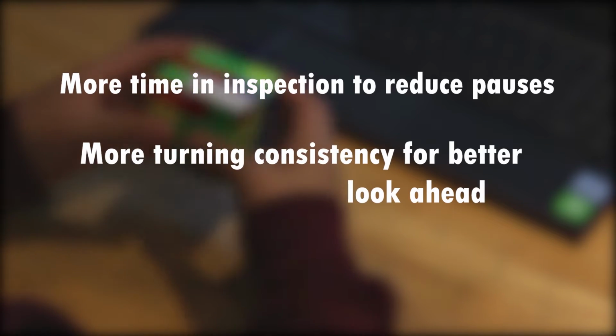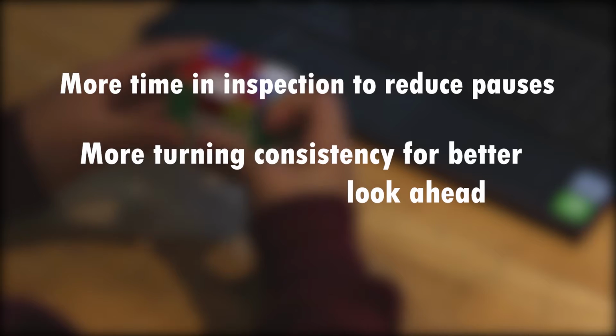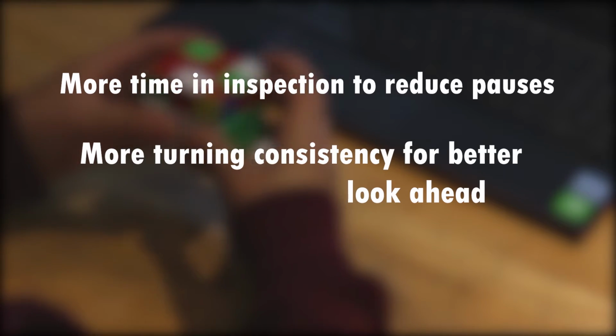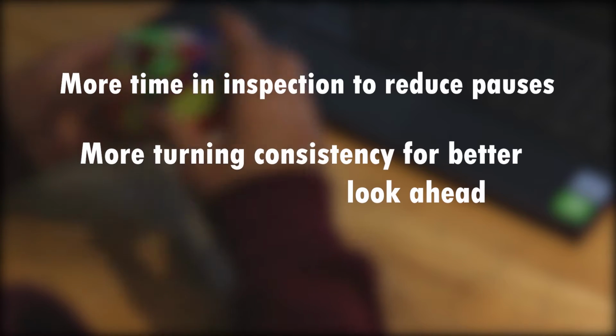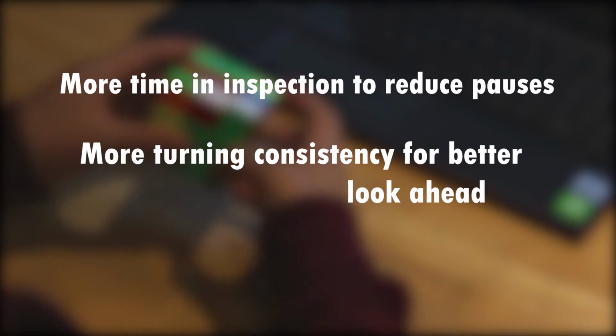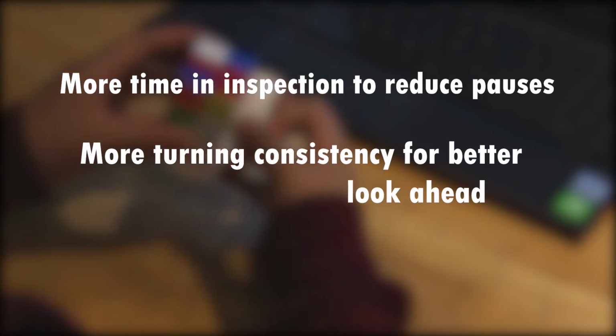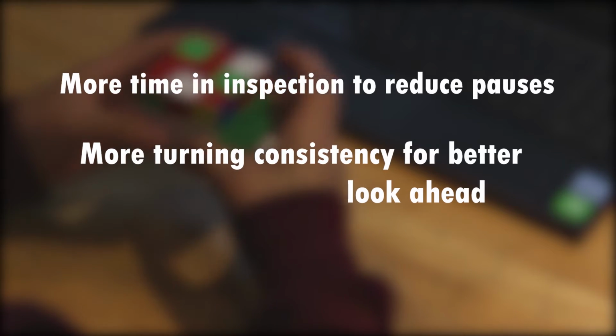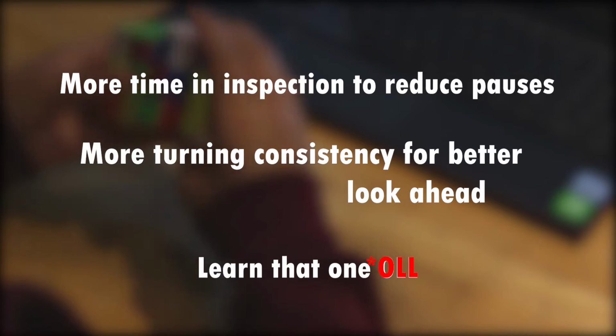So in conclusion, more time in inspection to reduce pauses, and more turning consistency for better look ahead. By that I mean if I see a certain F2L pair that I can pair up really fast, to slow it down so that I can see what I'm going to do next rather than doing the move really fast and then having to pause to look for the next F2L pair. And learning that one PLL. Okay, next solve.